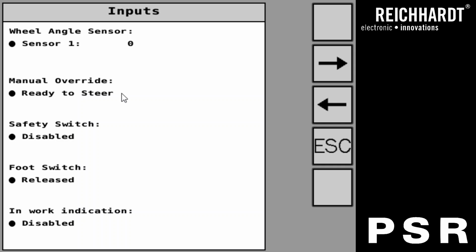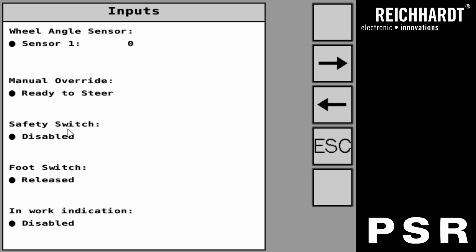So if we had a direct wire pressure switch or pressure sensor or seat operator steering column sensor, something that we use to detect when the steering wheel is being turned, this will provide the current state of what we're seeing from that sensor. If it's a CANBUS steered machine, this will always provide a generic state and will not change. Safety switch, if it's wired up directly to an input on our system, it will show this input and how it's configured.